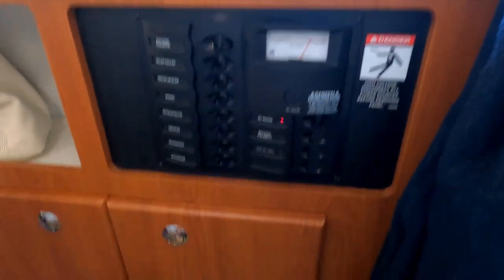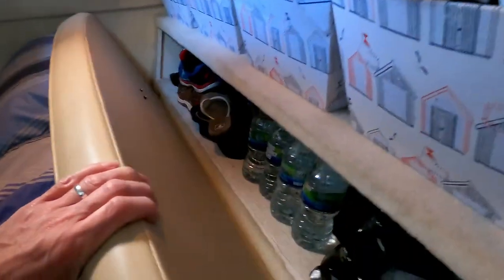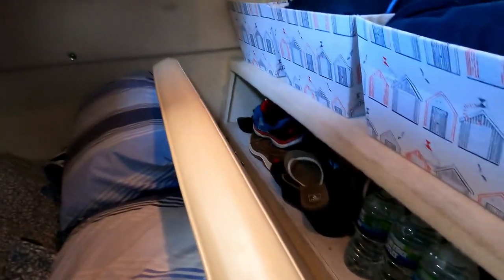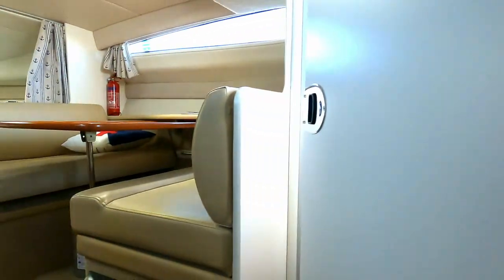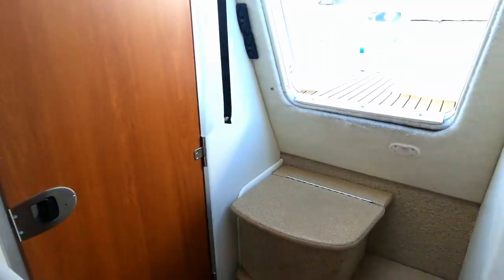There's a distribution panel for mains 240 volt, and a surprisingly decent size hanging locker in there. The current owner has put little storage baskets all the way across the back, but pop this down behind the bed and there's a pretty decent storage cupboard all the way along there. There's ventilation in here too so you can open it up and get a fresh breeze in. There is a large full-sized double berth that goes right the way under the console. So effectively it's a six-berth cruiser, which is pretty impressive for a 28-foot boat.